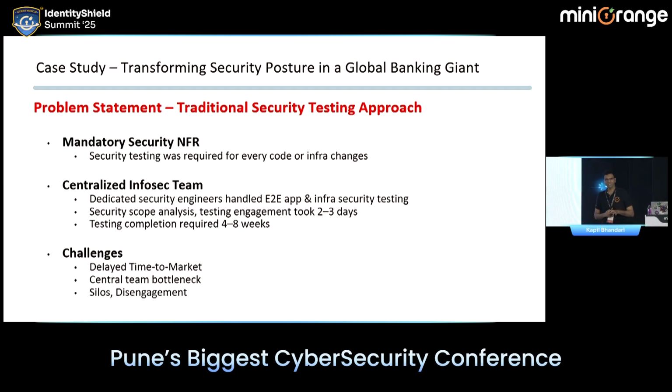The central team is always a bottleneck, because they need to serve the whole organization with limited people. Everything was happening in silos. The application team is separate, the security team is separate. They were responsible for running all these scans and would send the reports immediately. The application team's responsibility was to go through those reports, identify defects, and identify remediation. Everything was disconnected.